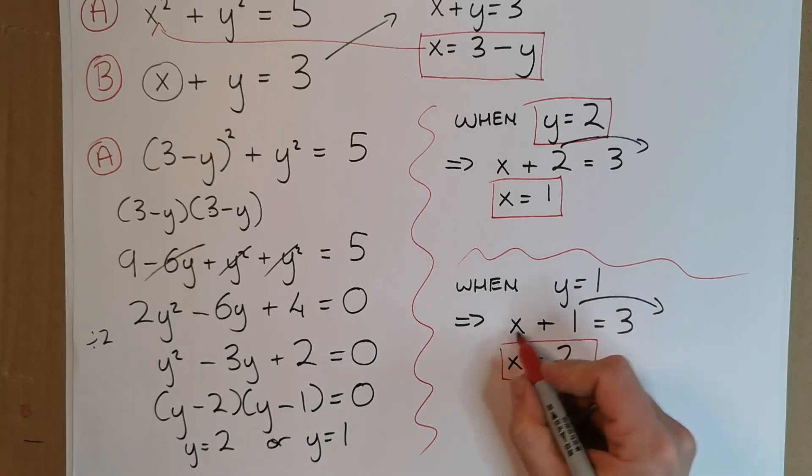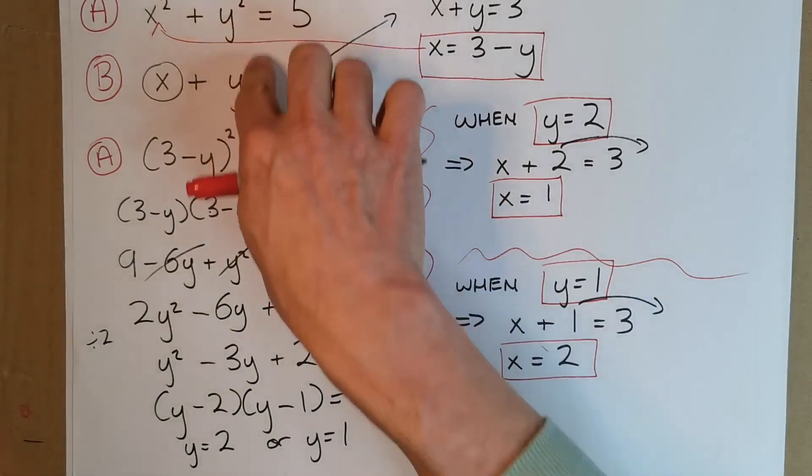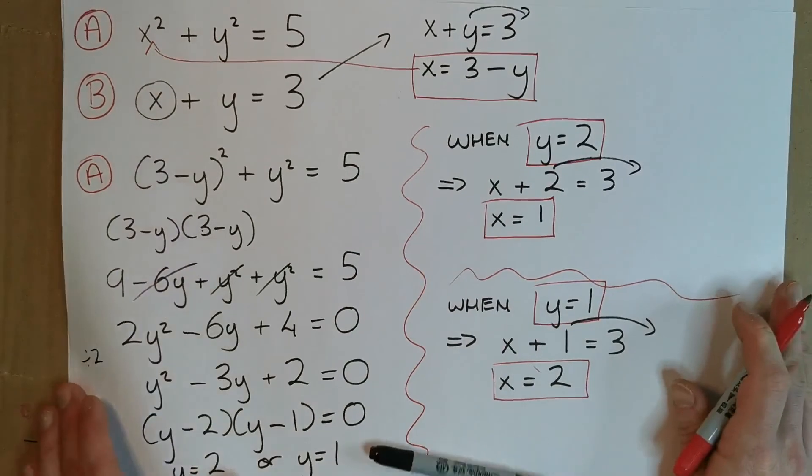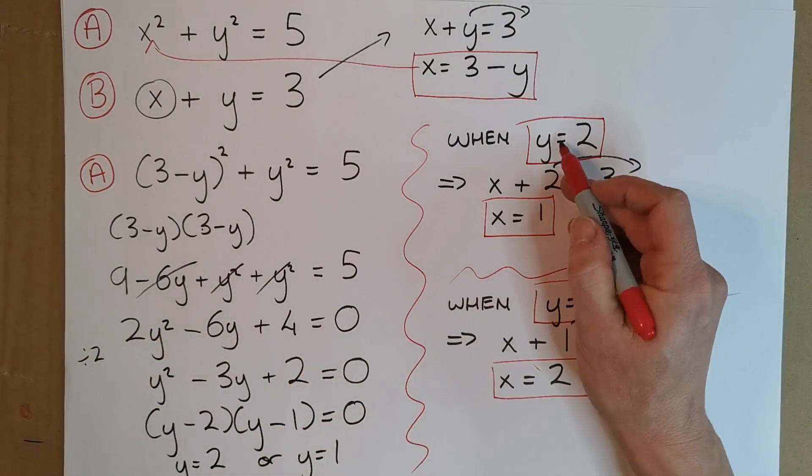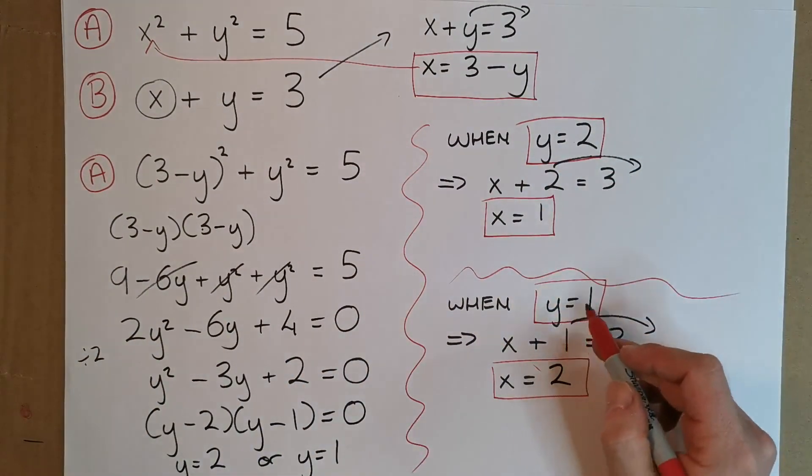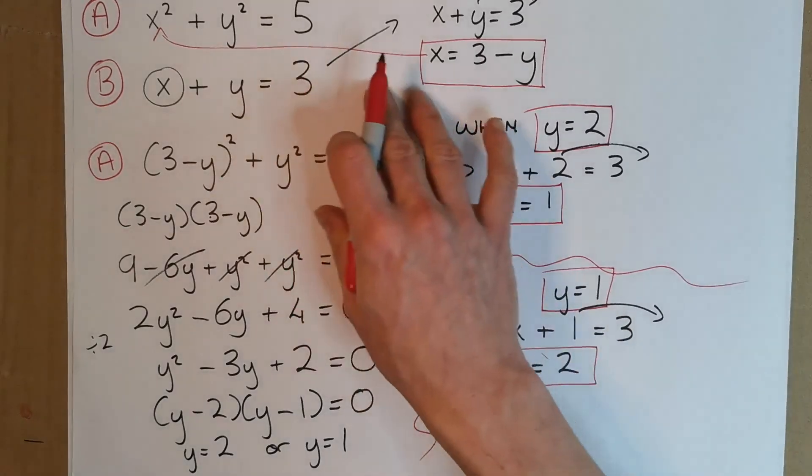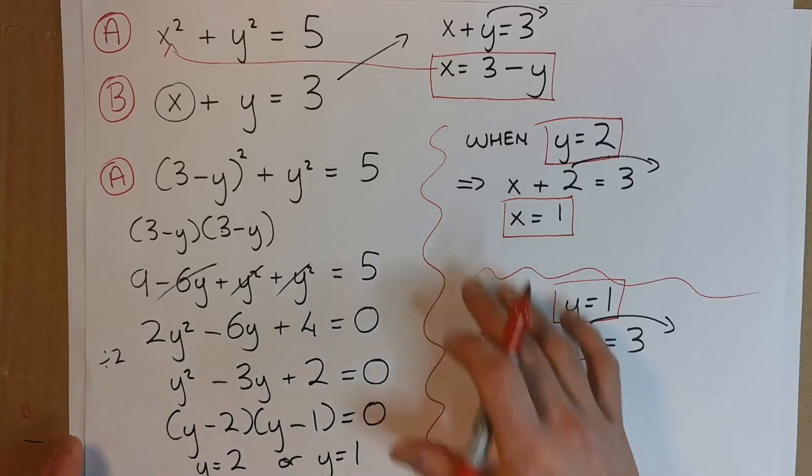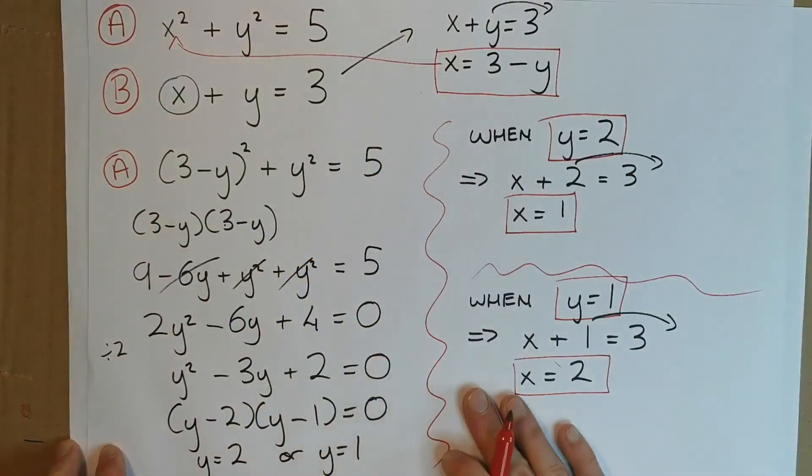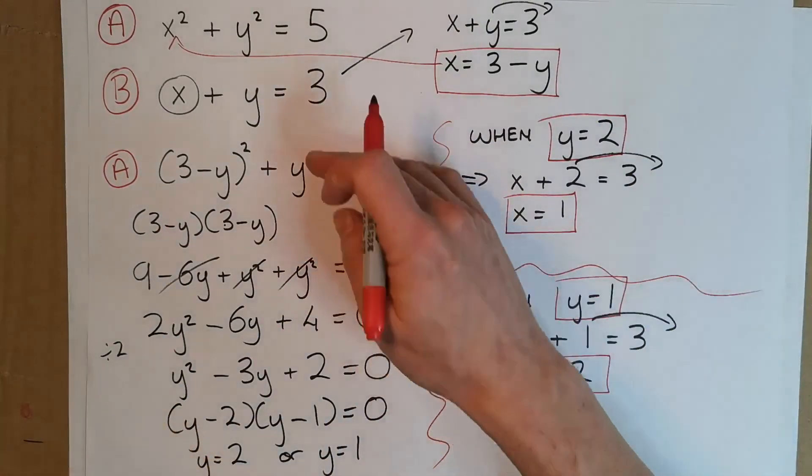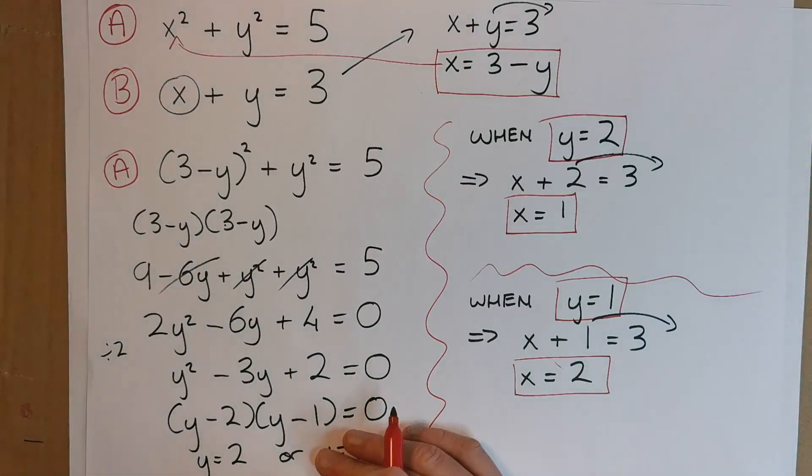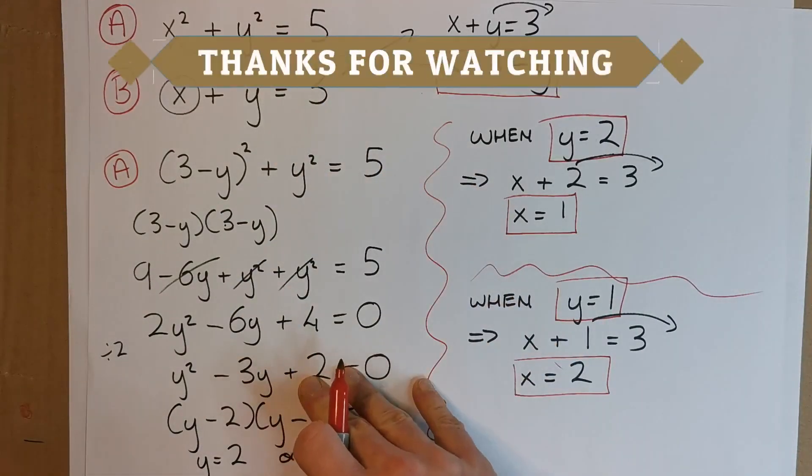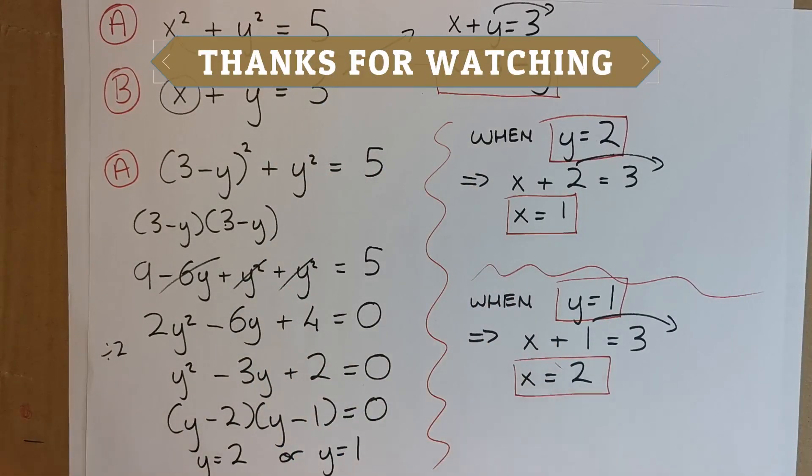So there's our two pair of solutions. So for this quadratic and linear equation, it turns out that when y was equal to 2, x must be 1. And when y is equal to 1, x must be 2. And if you put those numbers back in these original equations, you'll see they work. So a bit tricky, a lot written down here, but if you can stick with it and take your time, practice will get you there and you can probably skip over a lot of these lines I've done here. They're just for demonstration purposes to help you understand. Okay, so I hope that helps.